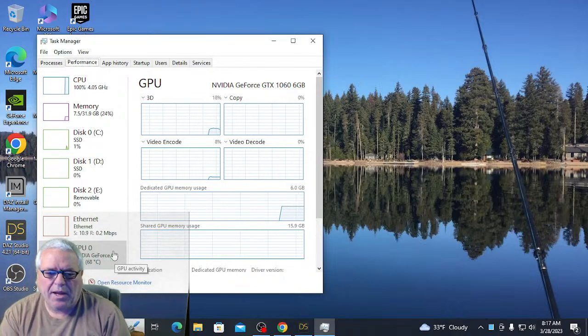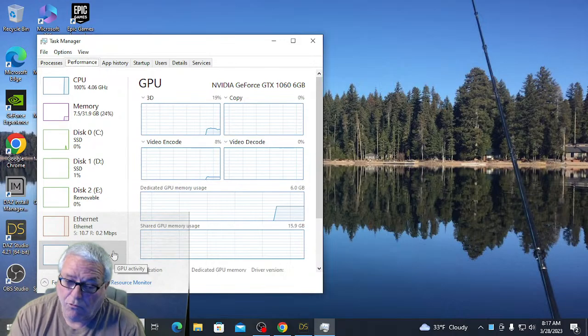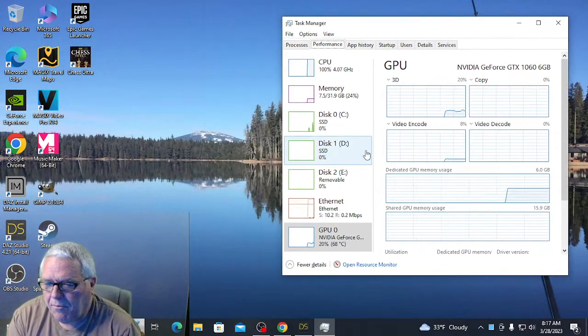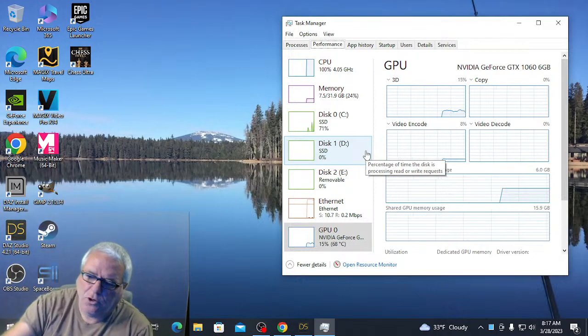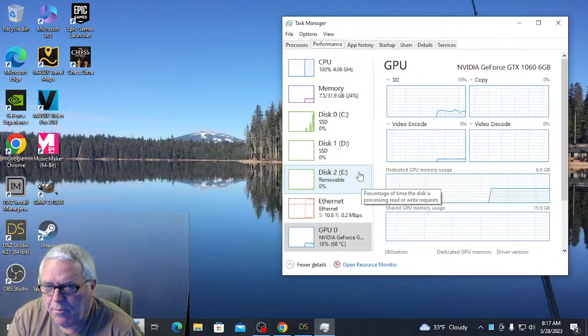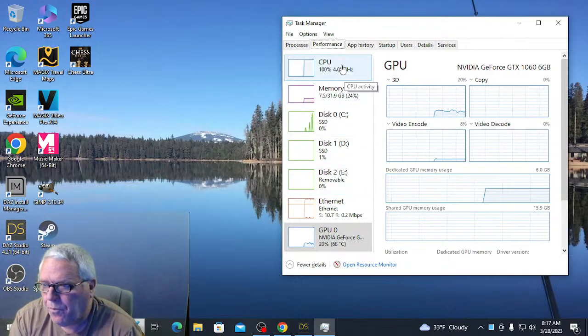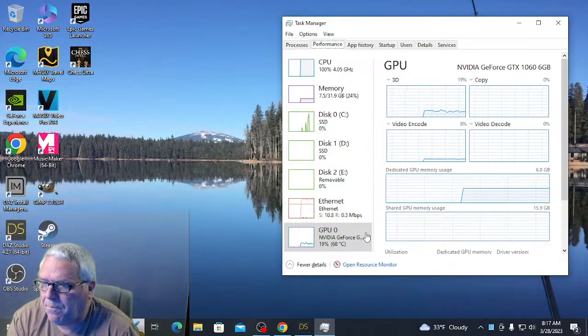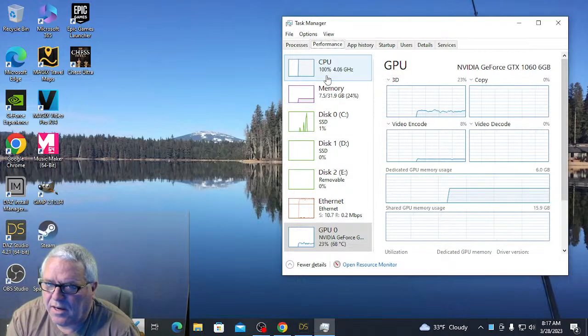So we're working my graphics card really hard right now. I put this huge cooler on it, so you can't work a graphics card harder than I'm working it, or my CPU. It's at 68 degrees, which is pretty good. And my CPU is at 100% right now.